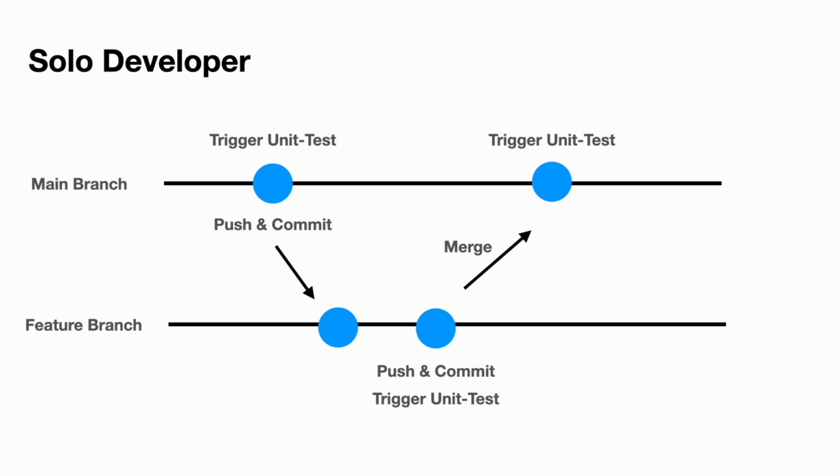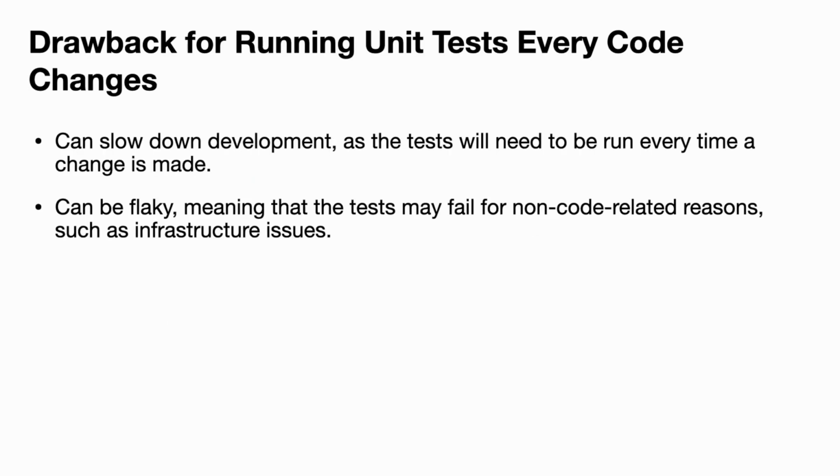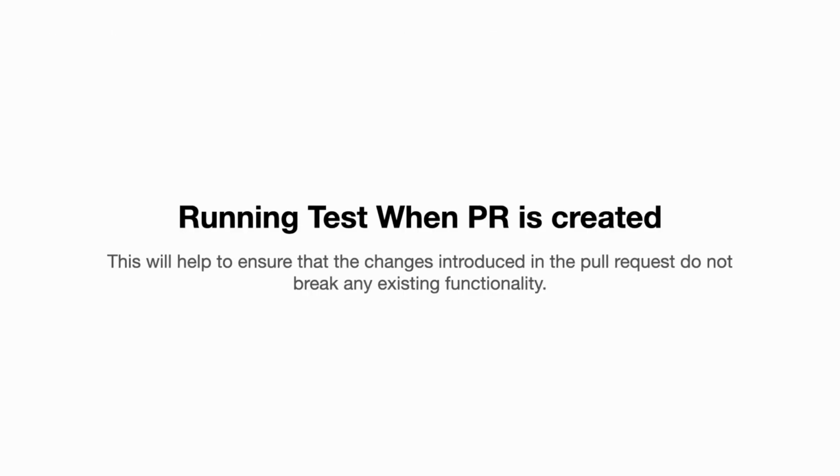As a solo developer, your workflow can be straightforward since there are no PR reviews. You are aware that you are a solo contributor and you want to run unit tests every time the branch changes. However, in a team setting, this process can potentially slow down development, as every time a developer pushes code, they may need to wait to see the result. Additionally, with numerous branches and developers, it incurs costs. Therefore, it's a good idea to automate testing or building when a PR is created.